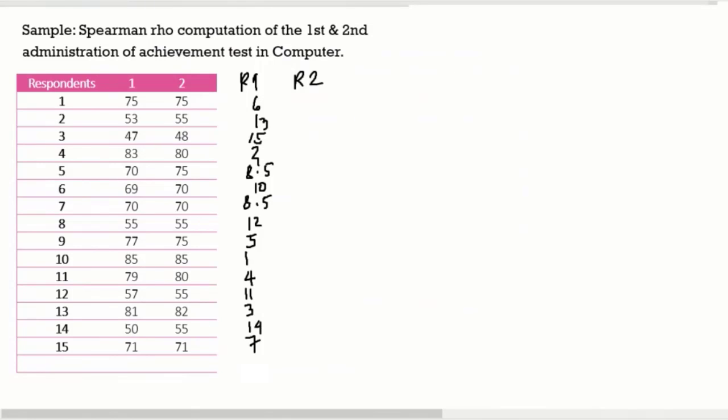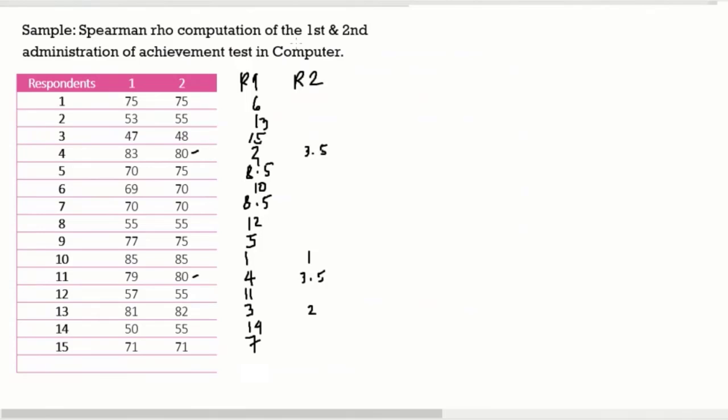Kailangan careful kayo. So, next, ito naman ang i-rank natin. So, ang pinakamataas ay, I think, 85 pa rin, no? Okay. So, siya, 83, 82. Okay. So, siya na ang second ngayon. And then, 81, 80. But we have dalawang 80. So, mag-share sila sa rank 3 at saka 4. So, 3 plus 4 is 7, divided by 2 is 3.5. Tama ba? So, 3.5 silang dalawa. Okay. And then, ang sunod ay 79.